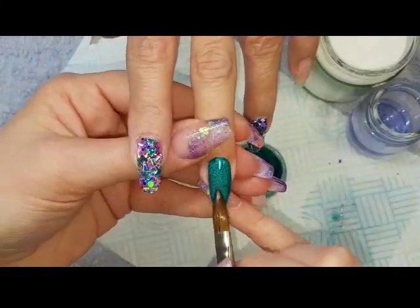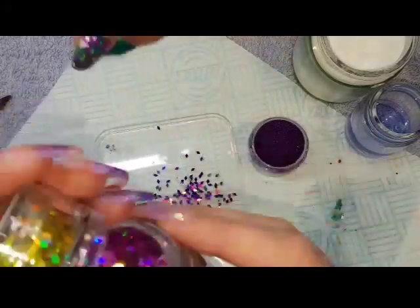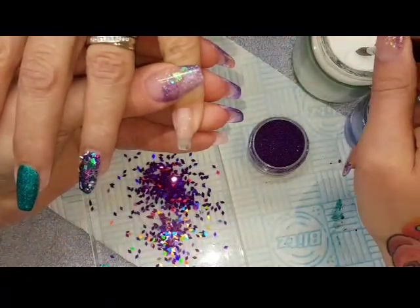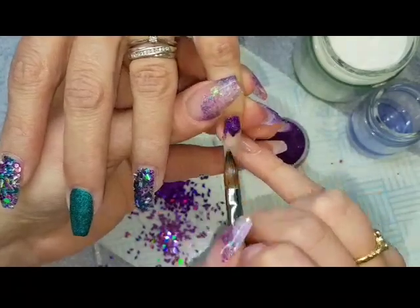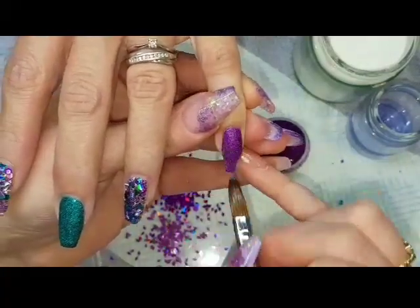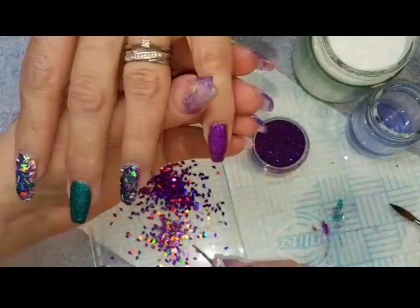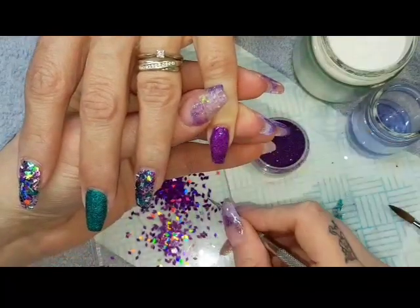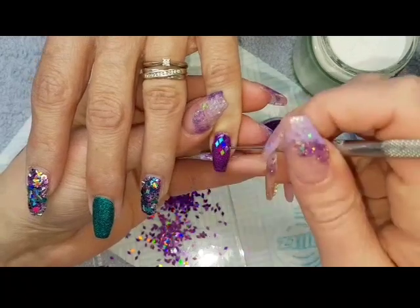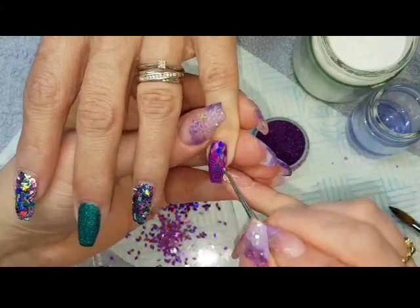Then I'm going to do the diamond design. I'm using a bit of the purple and the candy floss diamonds, just popping them onto either a spare pot or a little plastic tray. I'm picking up a bead of clear acrylic, popping it in the purple holographic super fine, and creating that base. It's easy to pick up the dots if they're on a flat surface rather than in a pot. Once I've got a nice very thin base, I'm doing a wash of clear acrylic over, then using a dotting tool to pick up those diamonds and place them over the nail — picking them up randomly, a bit of candy floss, a bit of purple, no real pattern, covering the entire nail with the diamonds.